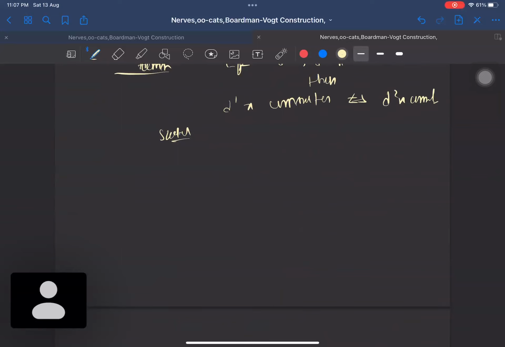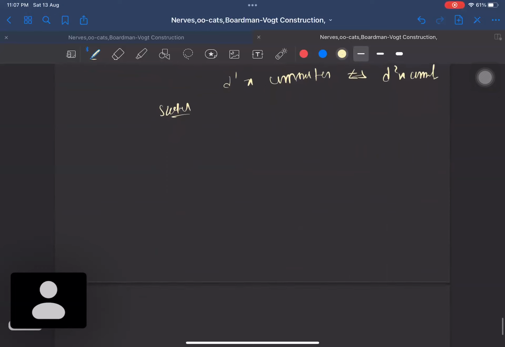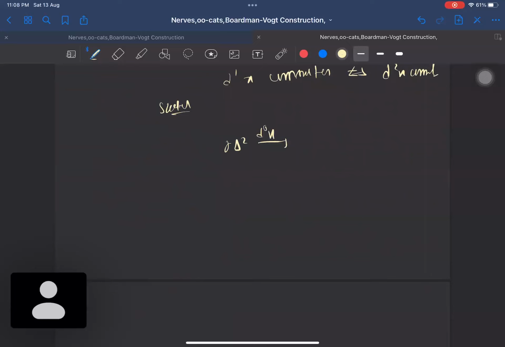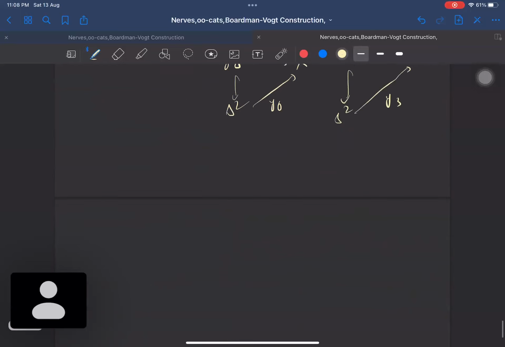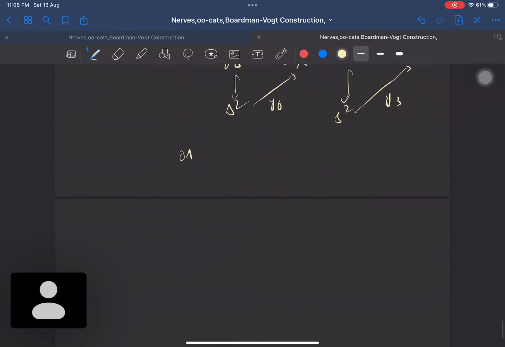We know that these two commute, so we have these triangles. Now if we assume that this commutes, we'll get this diagram.